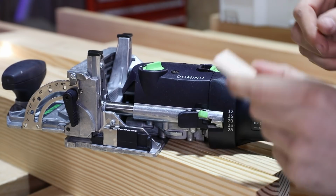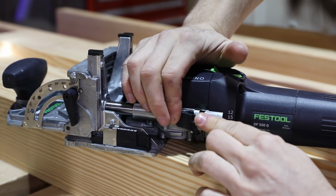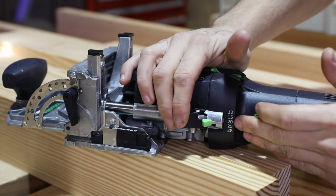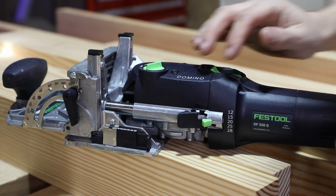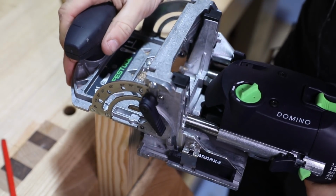And because what we're putting in here is an 8x40 dowel, we want to change the stop to be 20 millimeters. That's half of 40. Of course, you can offset this, so you could have 15 plunging in one side and then 25 in the other if you wanted. It's entirely up to you, but I'm going to go in an equal amount on both faces.